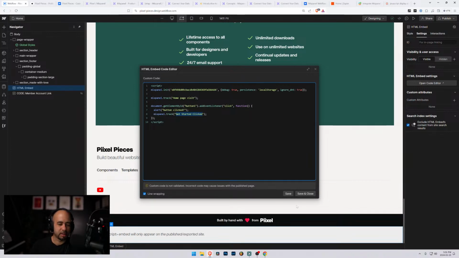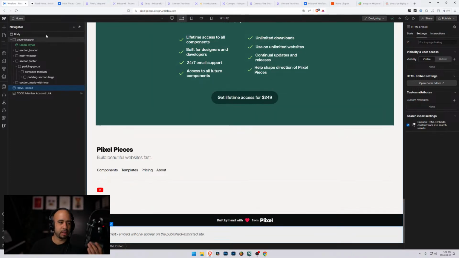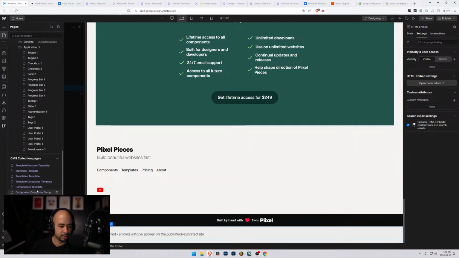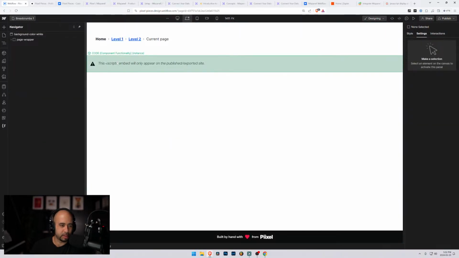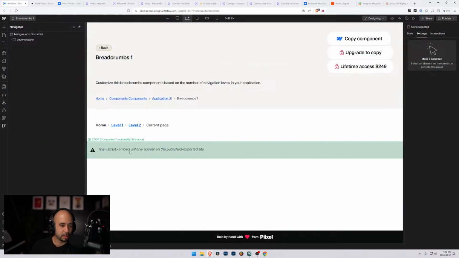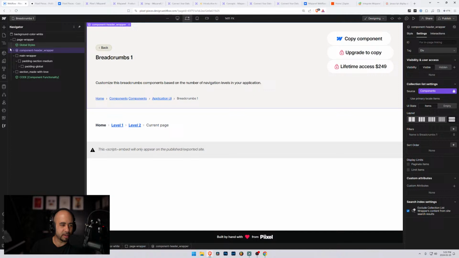Because I'm just thinking each component is like, so we have this breadcrumb component. And we're going to have to put the code in here because name is breadcrumbs.